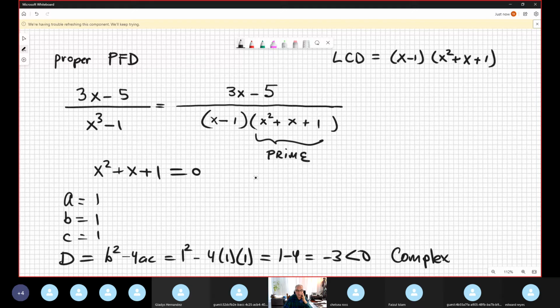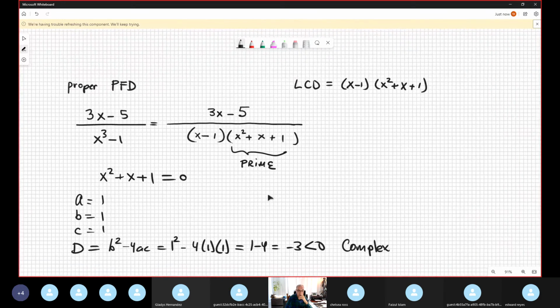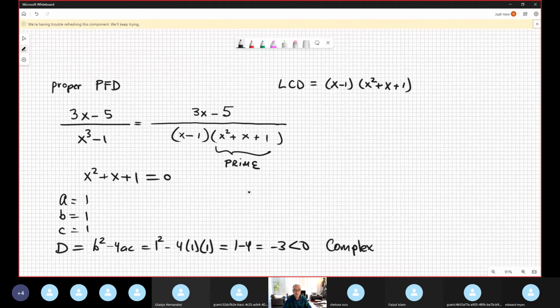That is a reason in the factorization it's impossible doing this. At least in the real field. In the complex, you know that you can. You study that in the polynomial part now. But you don't need to do this, because you know that the answer is coming from the difference of cubes. The trinomial is always prime. And maybe you understand now why it's prime. Now you apply the case of the partial fraction decomposition.